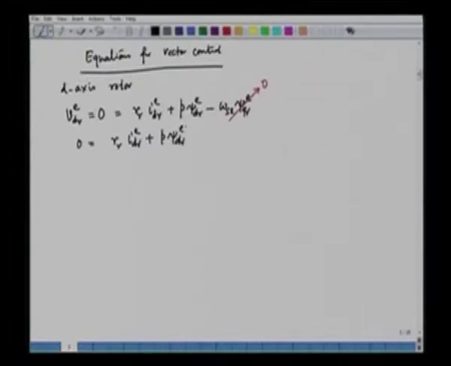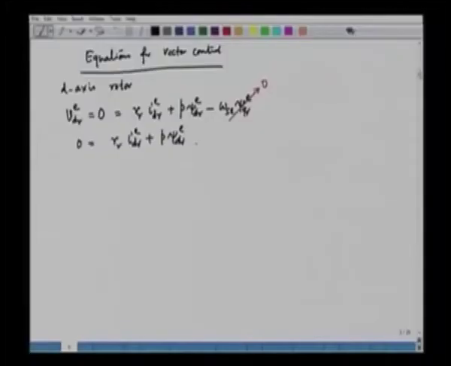p psi_dr. Now, when we are writing down all these equations, all the variables are referred to the primary side. Although we do not show them in terms of primed variables, we assume that all the variables are observed from the stator. So, the effective number of turns have been multiplied, and the parameters are also seen from the primary side. These equations are all written from the primary side.